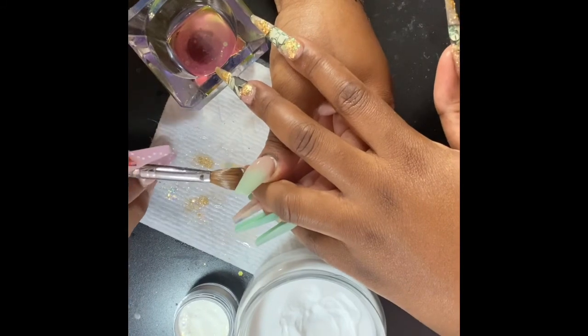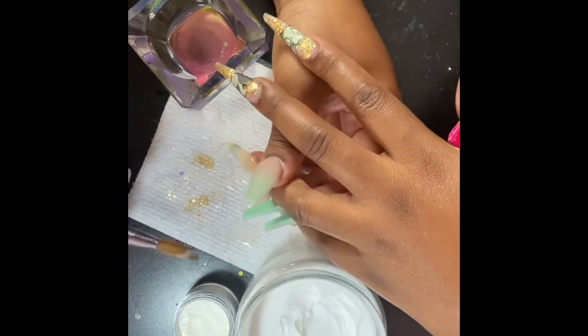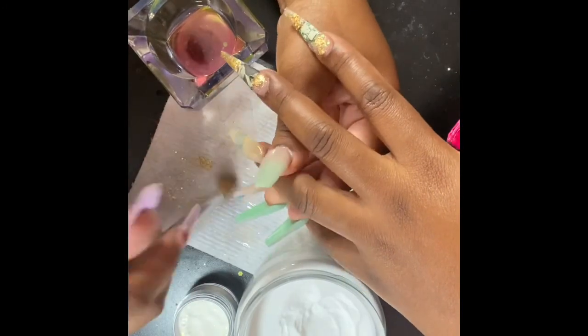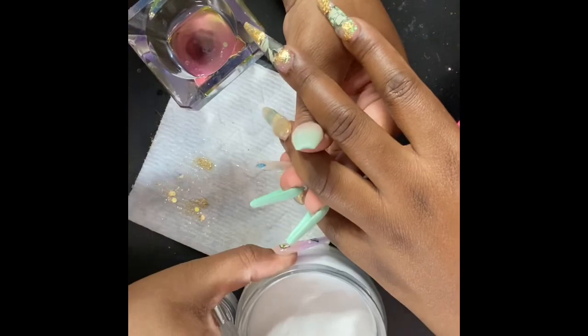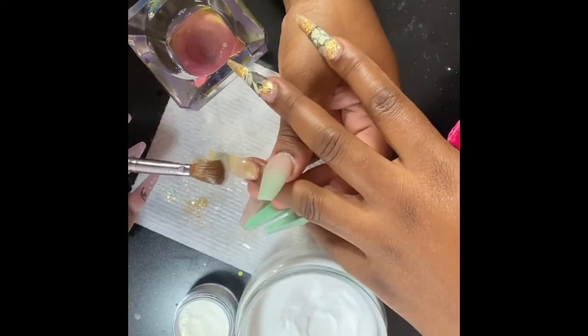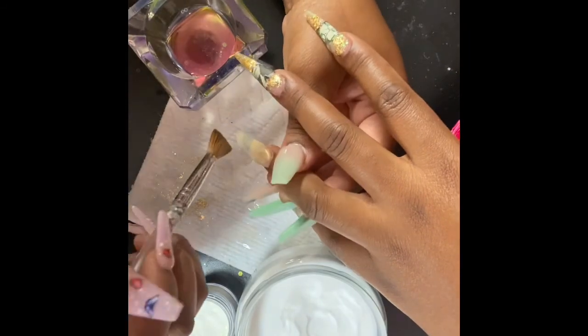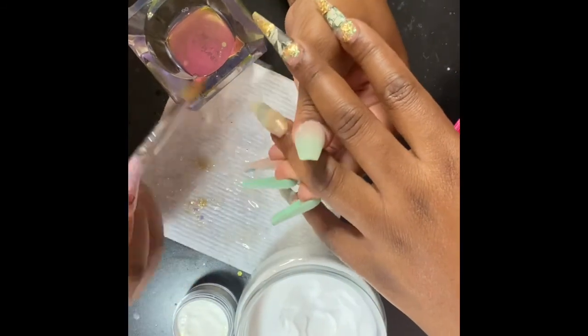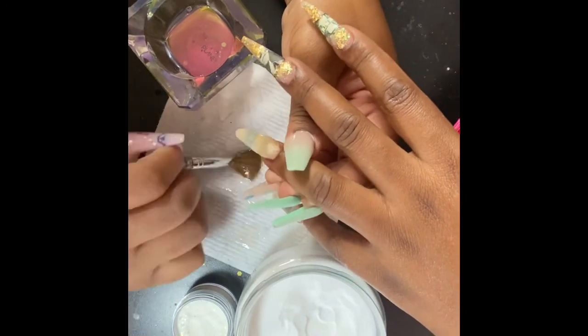So I had to really work to get them to the state, you know, to the finished product that I got in the end. I really, really, really had to work them. So if I would have taken more time and been more careful with building the nail and not so impatient with myself, then I would have been in a better situation and it wouldn't have taken as long as it took to build the nail for sure.